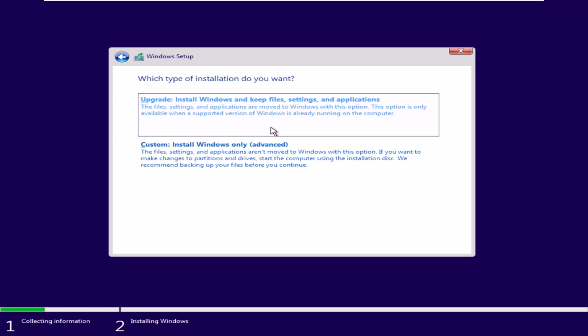In case you move from an older version of Windows to a new version, such as Windows 8 to Windows 10 or Windows 10 to Windows 11, you can choose this option to upgrade your Windows. But if you choose the custom option, it means that the Windows files you are currently using will be completely deleted and removed. And finally, you will have a new, refreshed Windows, which is so great. Guys, I always recommend this option, and I personally install my Windows this way.